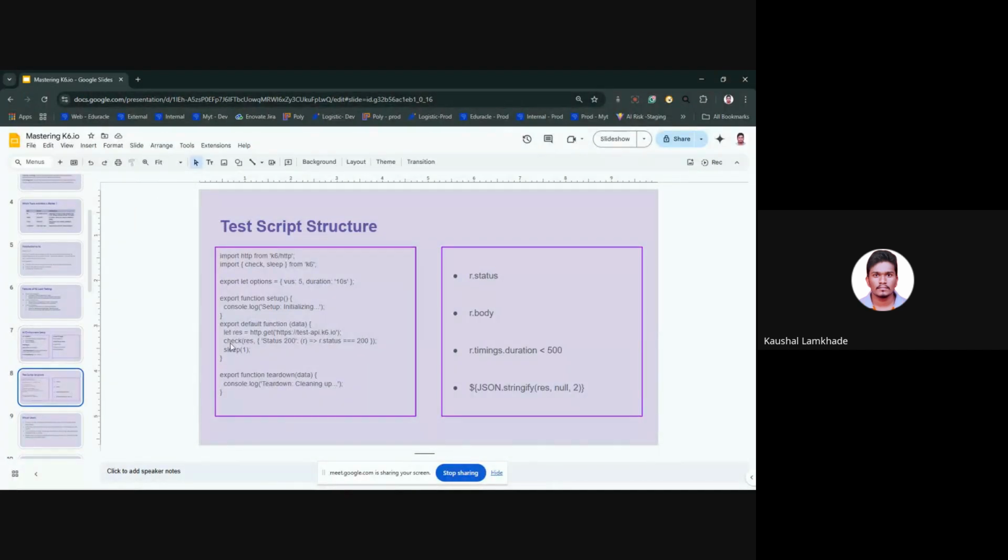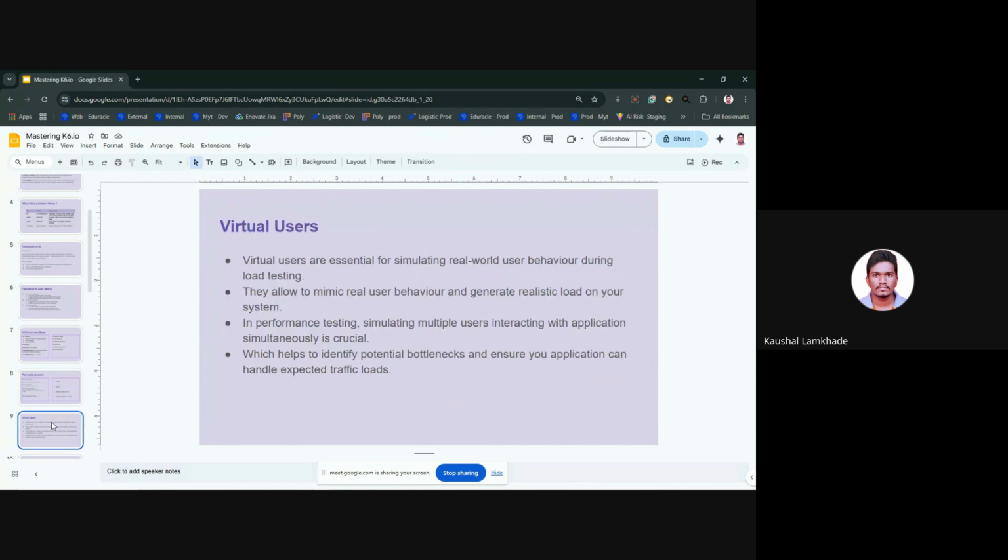So here in the options, the configuration options, you see two variables, VUs and duration. Performance testing and load testing depend upon virtual users. The reason we do performance testing and load testing is to imitate multiple users and stress your system and applications, so that we can check the real-time behavior of that application in the real world.